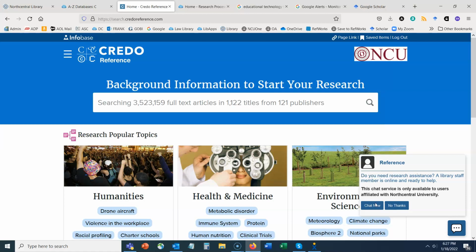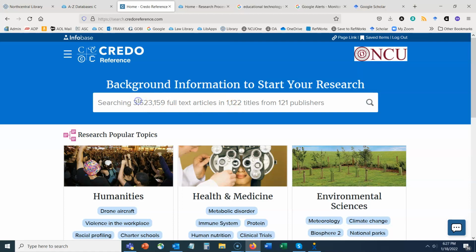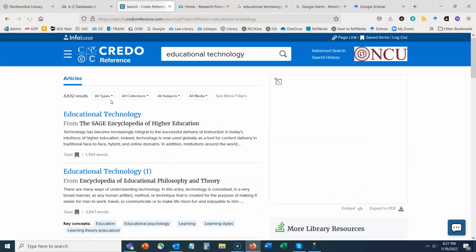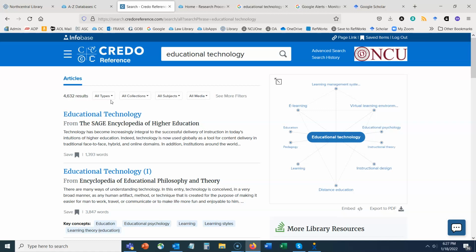This is a visual way to see how articles and topics might relate to one another. So let's go ahead and try our search now for educational technology. And you do see some auto suggestions come up as you're typing, but I'm just going to go ahead with educational technology. This is my results screen.